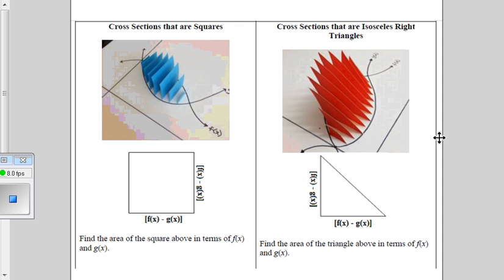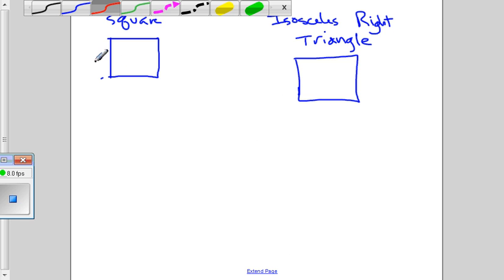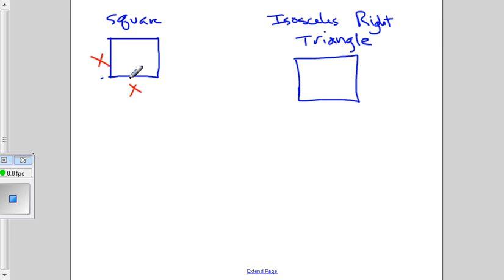Okay, I think these pictures here are actually pretty good, and I want to just talk about squares, isosceles right triangles, equilateral triangles, and semicircles in a second. Everyone knows a square is going to have four sides of equal length, and the area is just going to be side times side, which is x times x, which is x squared. So how does that help us for what we're working on now?